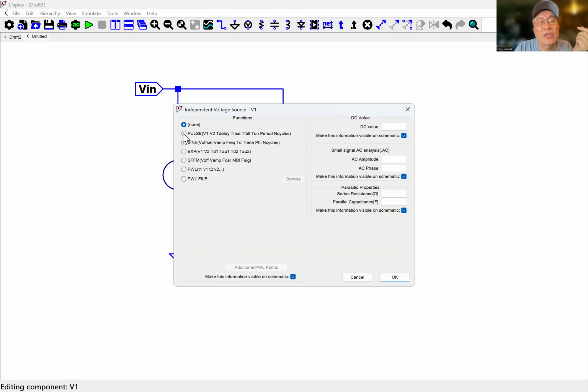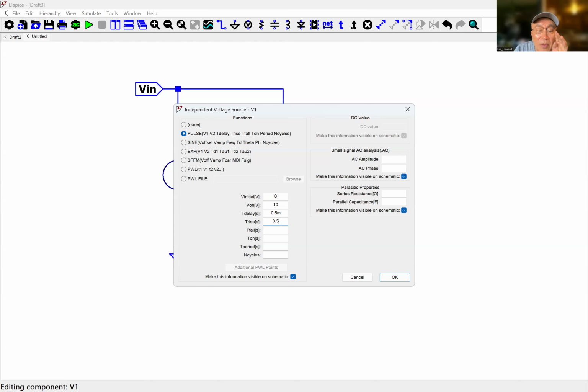So mark pulse, then you'll see it automatically comes out there. Initially, we go from 0 to 10 volts, and the on time is 0.5 millisecond. The rise time I put as 0.5 nanosecond.